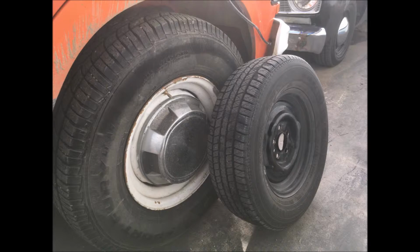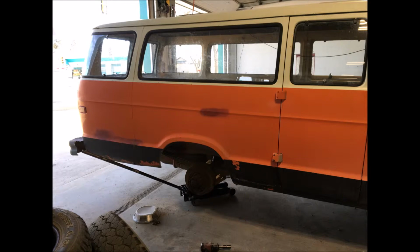We went to this place A1 Tire here in town though, and they actually sell used tires, and I found a really nice set of the same size, because my front tires were okay, my back ones were really, really coming apart, and they shook the van every time you drove. So we found a set that was the same size as the front tires. They had 2 of them.